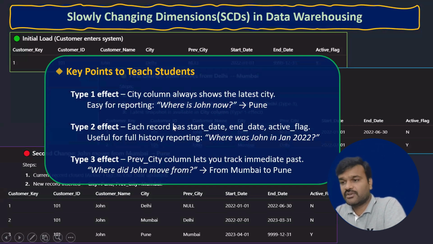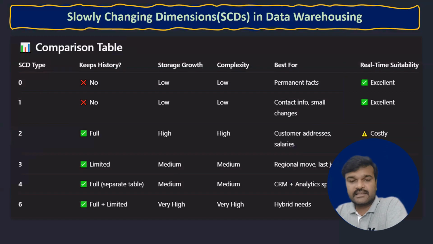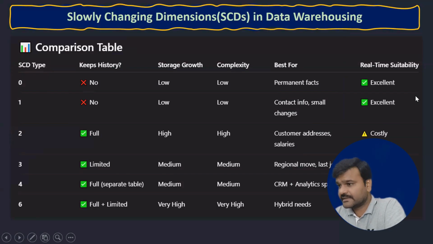That's what overall SCD types 1 to 6 are. If you simply summarize the overall discussion, this is what SCD types are and whether they keep history. You can recall what we discussed till now by using this entire comparison table.